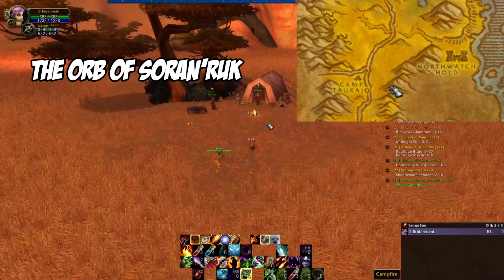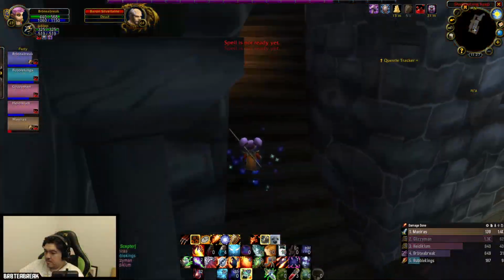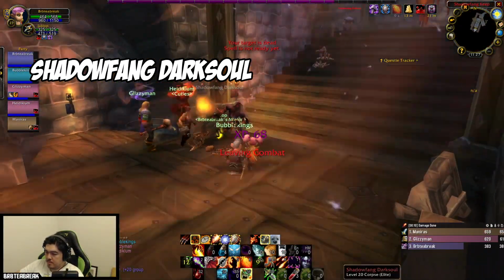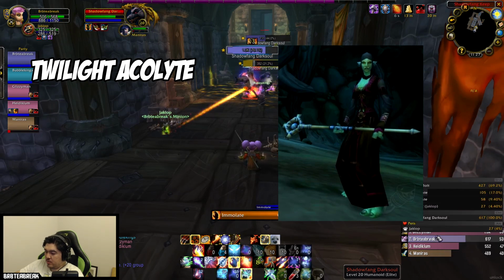Now, this is found in the Barrens, and requires us to go to two dungeons, or I guess raids now, Shadowfang Keep and Blackfathom Deeps. In Shadowfang Keep, we need to kill Shadowfang Darksouls for a drop. Now, the drop is not guaranteed. You might have to re-clear the dungeon once or twice to get the drop. The other drop is from Blackfathom Deeps, and to get that, you have to go to Twilight Acolytes.